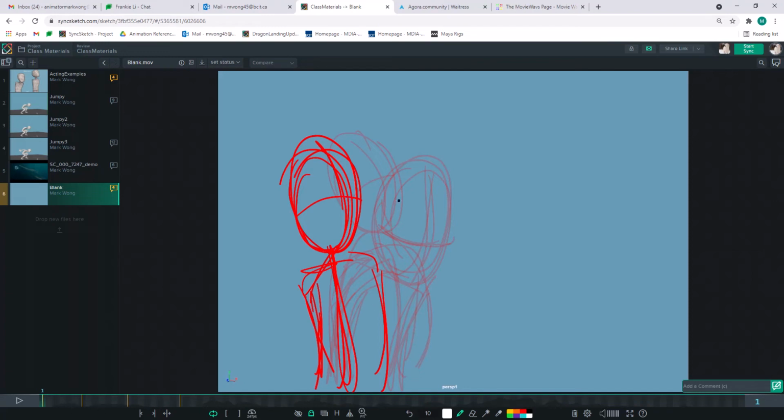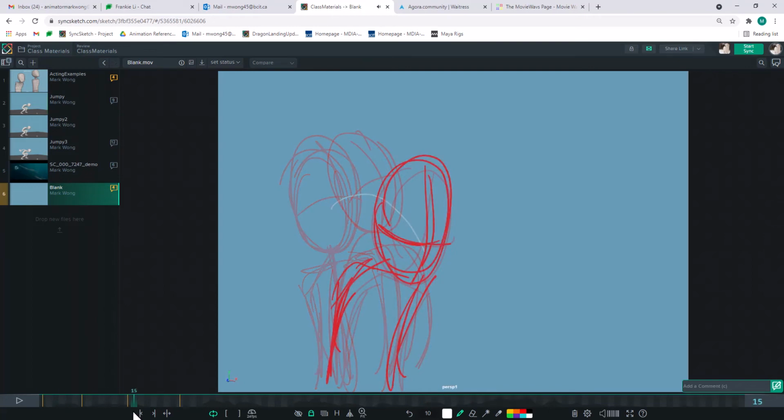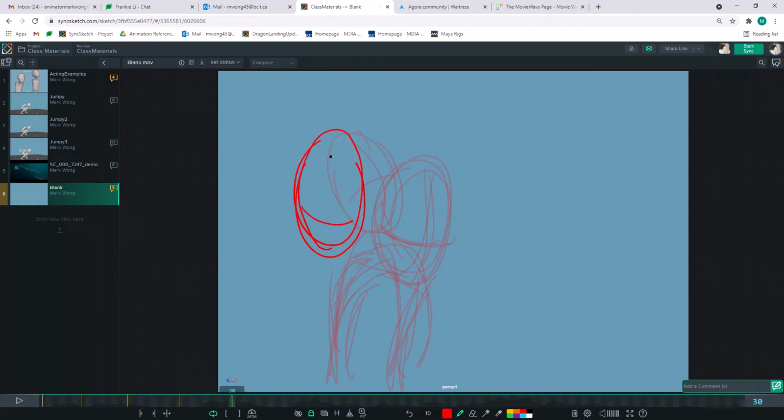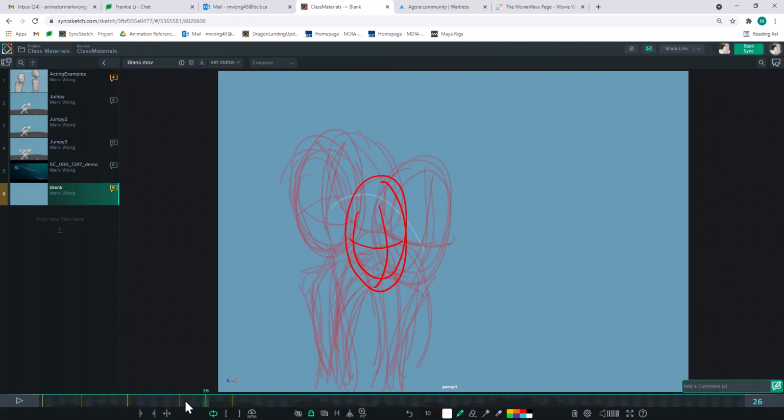So at the beginning, I did this. Okay, so the next pose change will be there, but I'm going to use a lower arc. So it's going to be something like that. Okay? You get what I'm saying? By demonstrating these quick poses, if you watch the head, then it kind of makes sense.